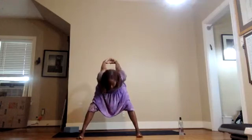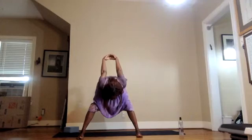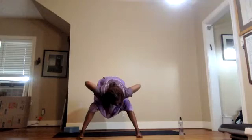Exhale, bend the knees, let the chest go halfway down. Extend the arms back and up. If that is too much, bend your elbows, place the top of the hands on the small of the back. If that's still too much, you can, of course, bring your hand to the top of the thigh, but keep your chest reaching away from your head and your hips reaching back.